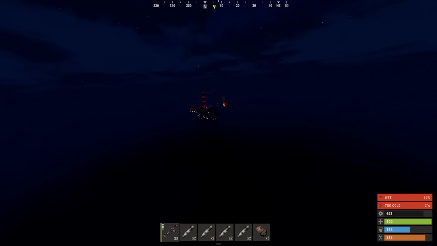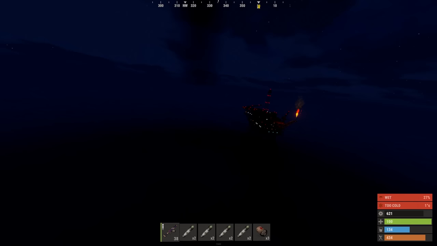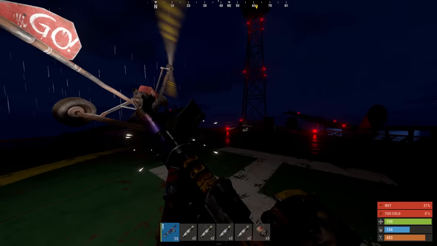I don't see lights of scientists. Yes, I do. Or is that lights of people? No, that's definitely scientist lights. On top, do I see scientist lights? Oh no, there's people on it. Do we go? Rip mini.